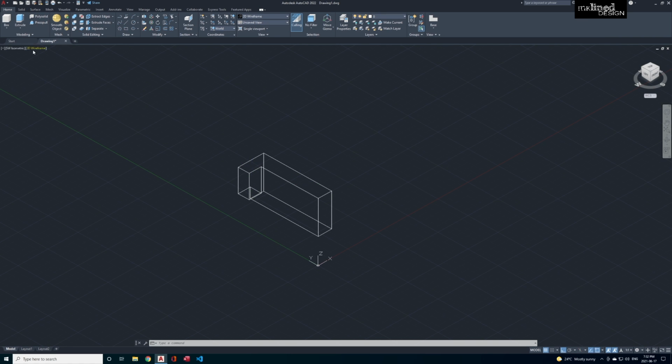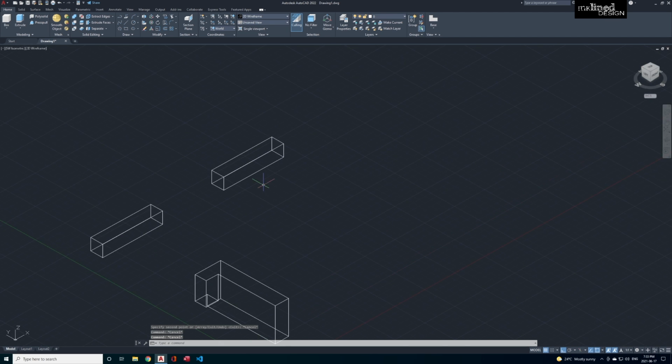If you had steel tubing, a lot of the times we'll have like 5 by 1 by 1. Let me turn that on. And then we've got another piece of tube that's going up. So you could sweep it, you could do a lot of things, but it's very easy with the union tool.